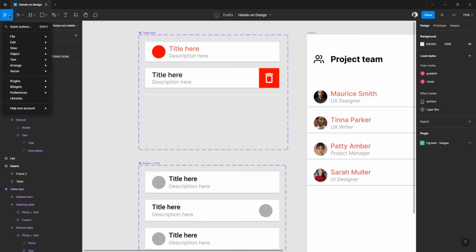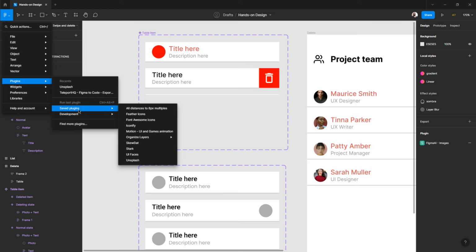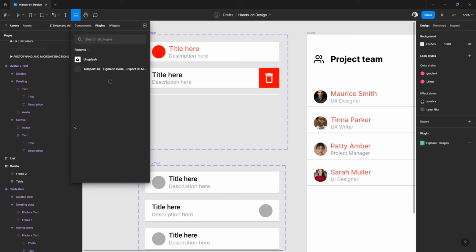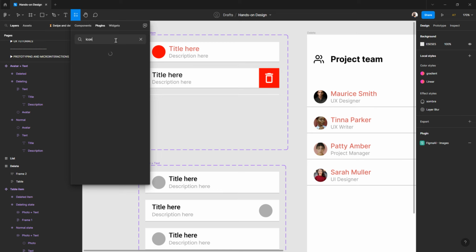Just open it here, then find the plugins item. Then I have the plugins that I want to use, but I don't know you. We are going to find more plugins, then type here. Let's see what I was using before. Icon, type icon.